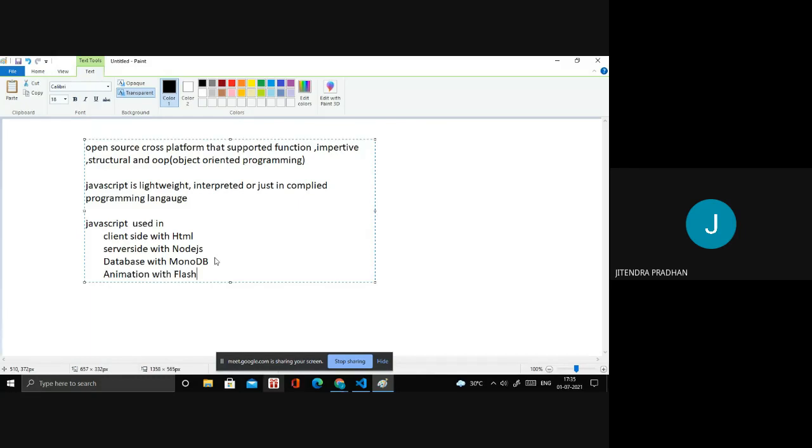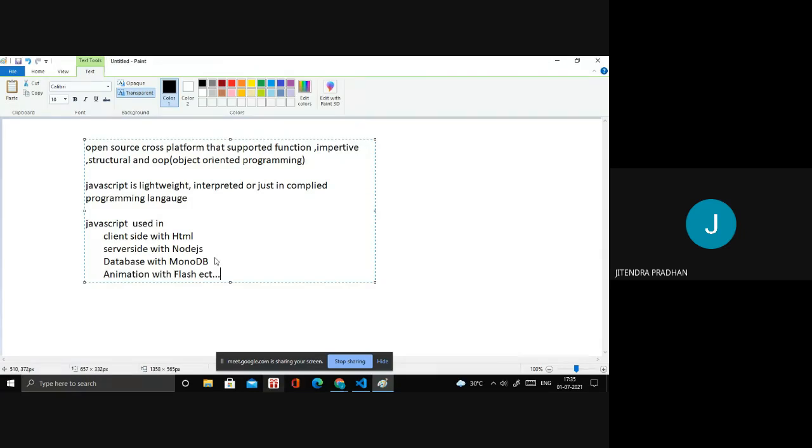So JavaScript is basically used in many places, and can be used with many programming languages. In full stack development, on the client side we use HTML and JavaScript, on the server side Node.js also uses JavaScript, and MongoDB database also uses JavaScript. In animation with CSS we are also using JavaScript.